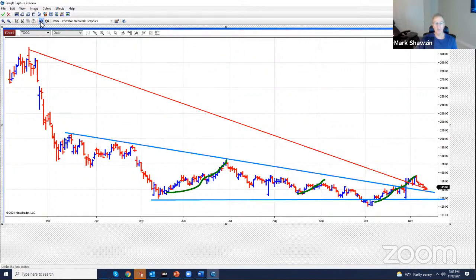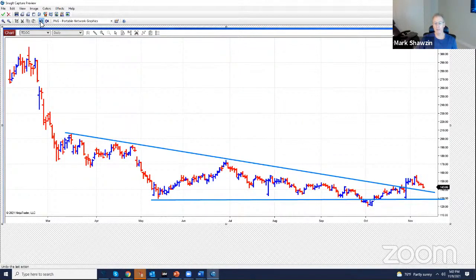So yes, you do get these head fakes. The market always gives you some distraction, but if you know the direction that you should be faced, then you look for this made a new high, close on the low. So you can see that's what I call my insurance day bar.